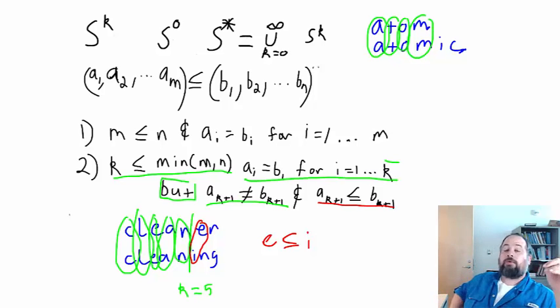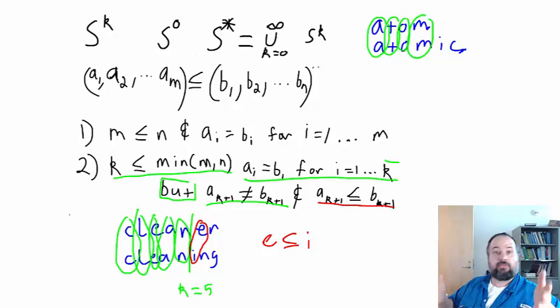Now, does this agree with what we did in example 5? It certainly does. If both strings A and B, if m and n are the same size, then this will still tell us the correct ordering. You'll get the exact same results as you did with example 5. It's only when the strings are of different sizes that this definition becomes important. Okay, that's all we're going to say about ordering of sets. It's important to understand mostly because in real-world applications, your sets are ordered.